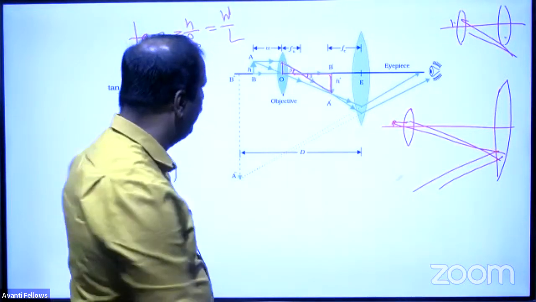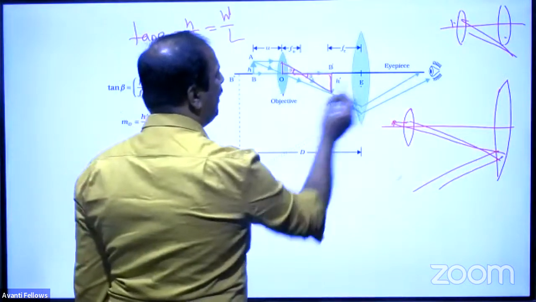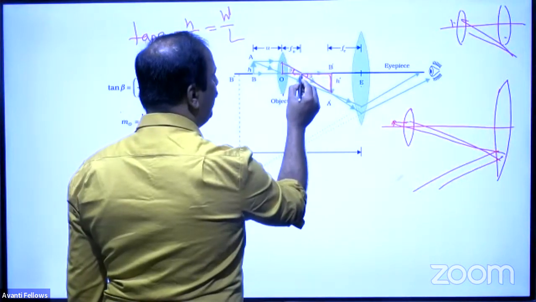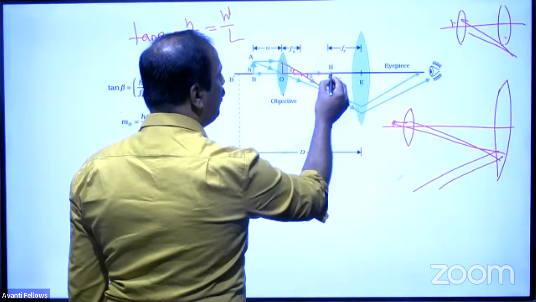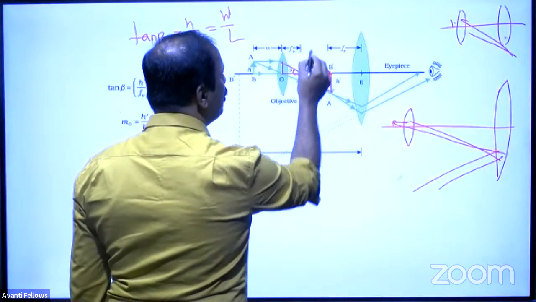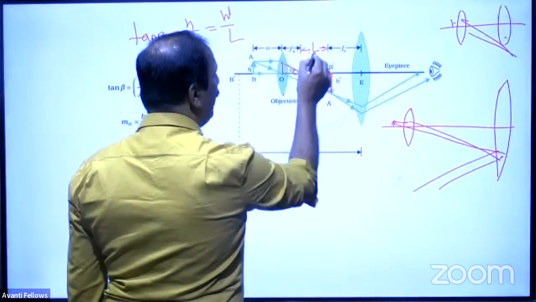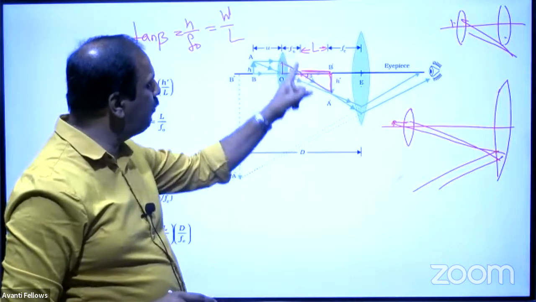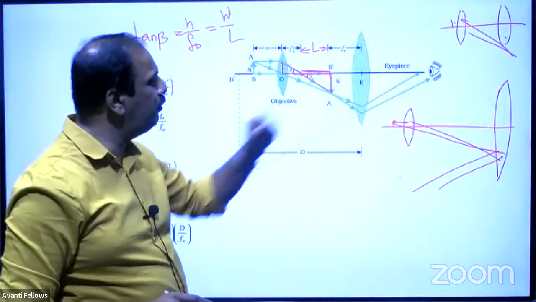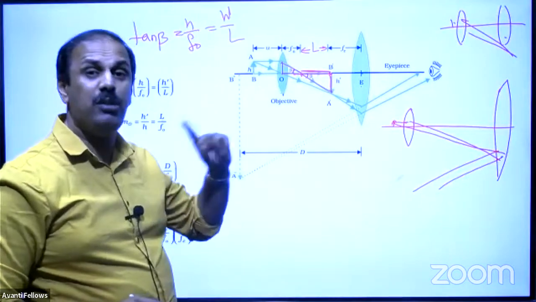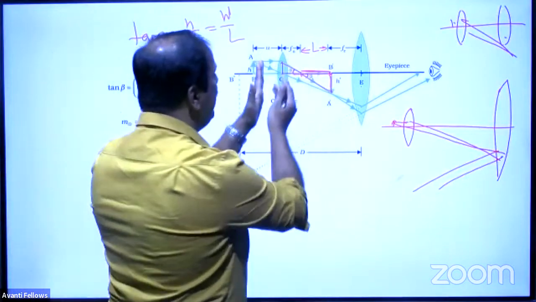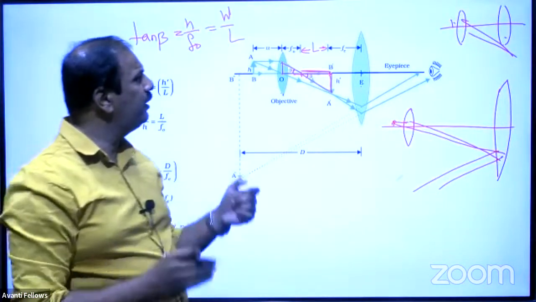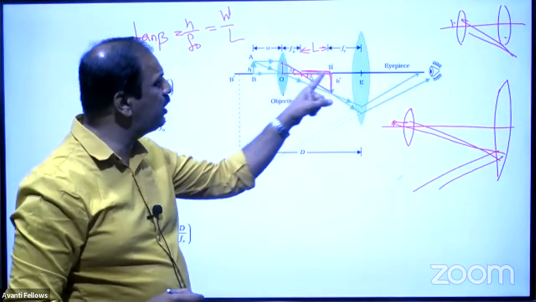So that is very important. You have one lens here, another lens here. So this is the objective here. This is the eyepiece. This objective's focal point is this one, and the eyepiece focal point is here. And the gap between these two is L here. Why I am stressing this: in the case of a microscope, the length of the tube L is from the focus of the objective to the focus of the eyepiece. In the case of a telescope, it is not like that. In a telescope, the first lens to the second lens, the total length, is called the length of the tube. In the case of a microscope, L, the length of the tube, is from this focus to this focus.